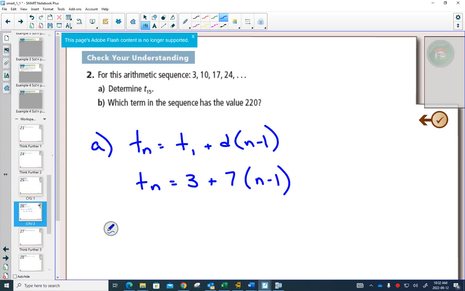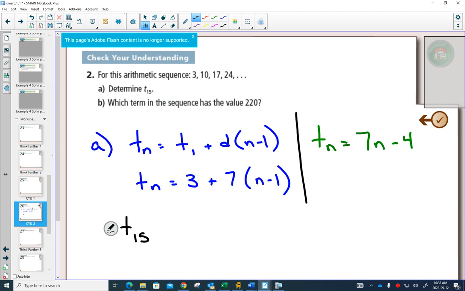Okay, so this is finding the formula, finding the general term with the formula that we were given. We could also, if you like the shortcut, you're adding 7 each time. So I know that it's going to be 7n plus what works. So pick the second one. What's 7 times 2? 14. What's our term? 10. What would make it work? Minus 4. And if you simplify the formula one, you get the same equation. So we have 7n minus 4, or this one, 3 plus 7, bracket n minus 1. They're the same formula. Now that we have the formula, we want to find term 15.